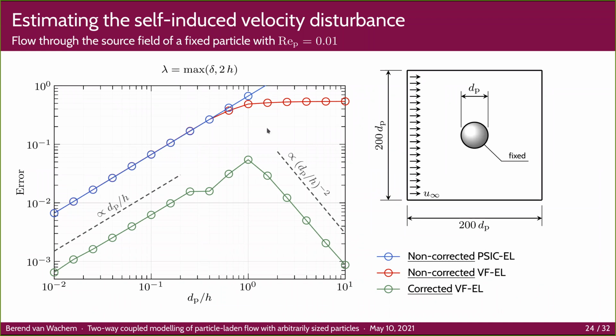And indeed, what we get if we do the same experiment now, so we have a particle in a box and we vary the ratio of the particle diameter over the mesh spacing and over the error. The blue line is our corrected particle source and cell. If we filter the drag force, we get some better results for very large particles. But in fact, if we subtract the disturbance of the particle, or add that to our interpolated value, we get the green line, and indeed we get a much more accurate solution for our Euler-Lagrange particle simulation. Again, it's still the worst if the particle size is the same as the mesh size, obviously. But it's much more accurate than even standard Euler-Lagrange for very small mesh spacing.